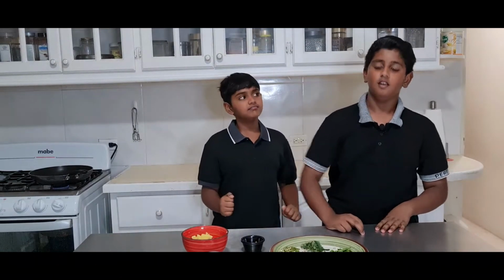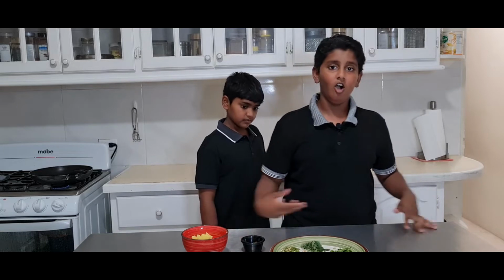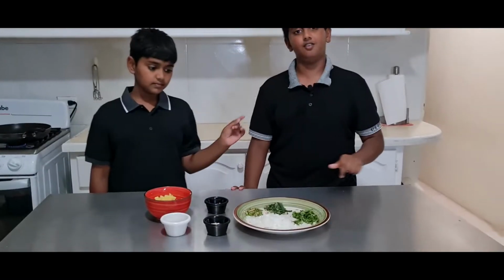Today we're going to be making masala dosa. Oh, nice. And this is an Indian dish that has been famous in India all over. You'd find this as street food. So let's not waste time and just go straight into the ingredients.